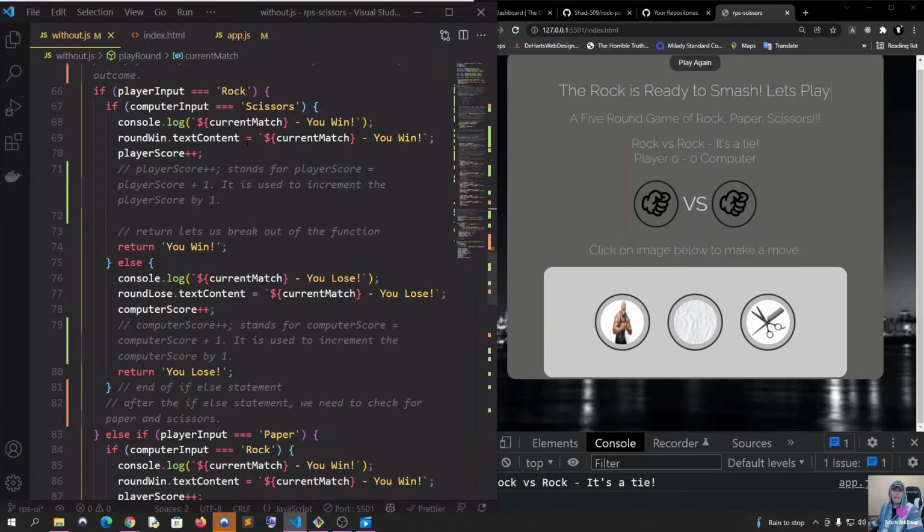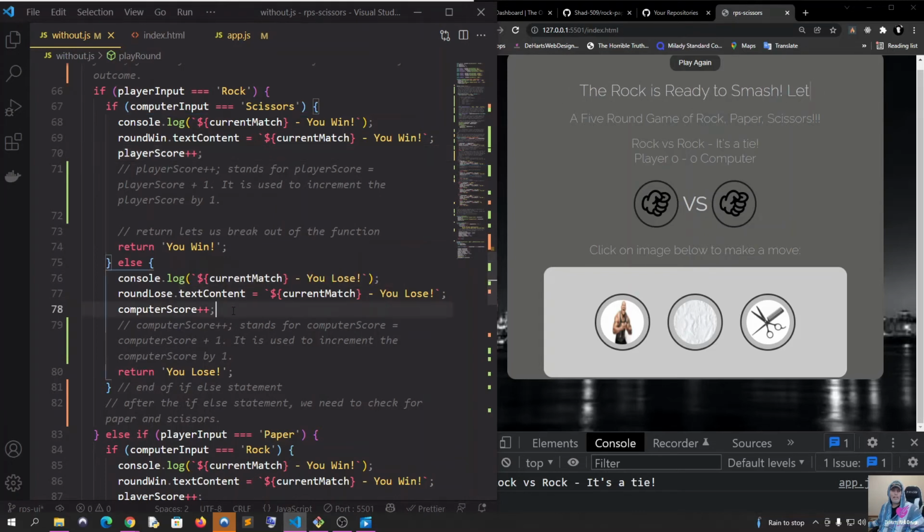And the same thing as we did up there. The only difference now is we're starting to increment our player's score by 1. So when we write playerScore++, that stands for playerScore equals playerScore plus 1. We write it like this because it's easier. It is used to increment the player score by 1.